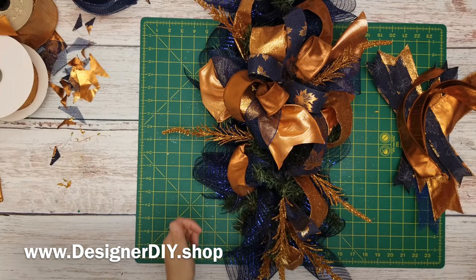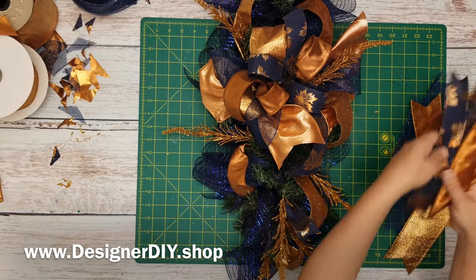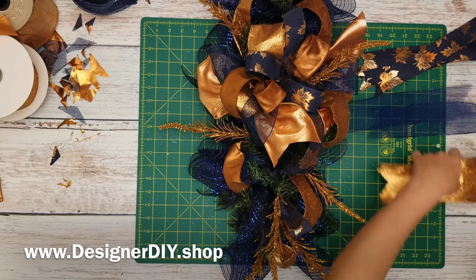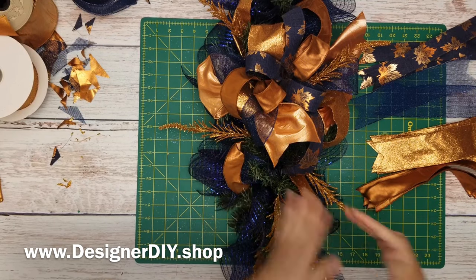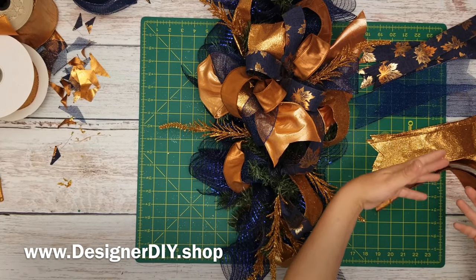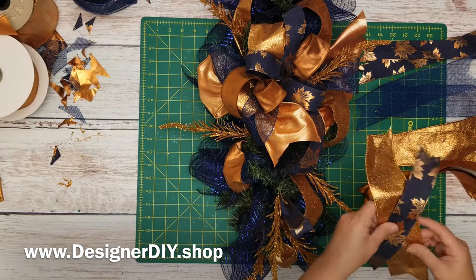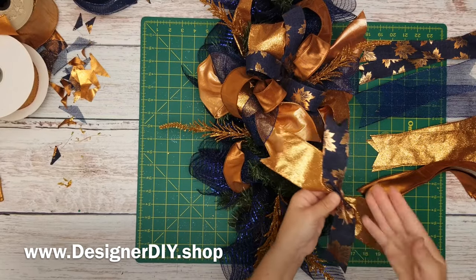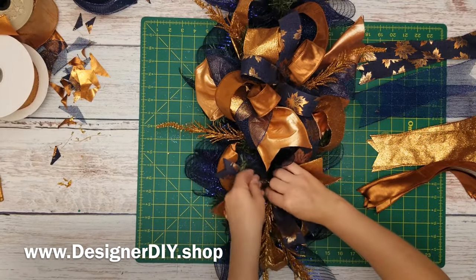All right, everyone, you got them all cut and fray checked. Let me kind of organize them a little bit better. Now, I'm gonna do groups of two, and I'm going to do two different colors together. So a copper with a blue, not two blues or two coppers together. So I'm going to make an X and then bunch in the middle. And then I'm just going to stick it in wherever.